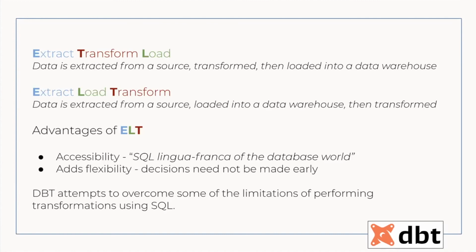So accessibility, because you can do this in SQL, and SQL is the lingua franca of the database world. It also adds a bunch of flexibility, right? Decisions about how you're going to process your data don't need to be made as early as they do with extract, load, transform. And the point of DBT is to attempt to overcome some of the limitations of performing transformations using an SQL database, because as mentioned before, SQL is limited in various ways, and it doesn't necessarily lend itself to a culture of producing reliable code. So DBT is a set of tools which are going to try and help you improve your data culture in your SQL database.